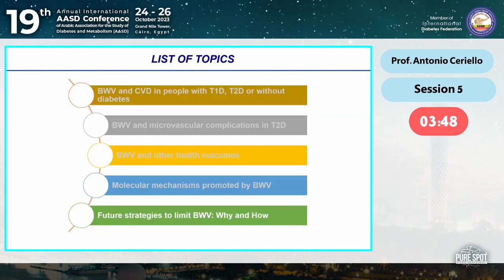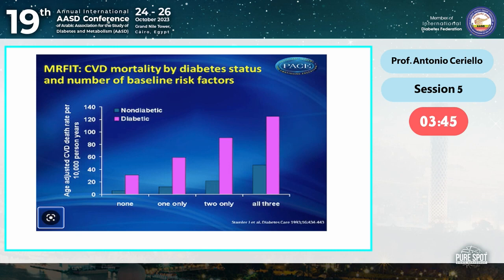What about the strategies, the future strategy? First of all, the less young may remember the Mr. Fit, which was the first epidemiological study showing that when you add a risk factor to another risk factor, the final effect is not the sum, but an exponential increase in the risk. And when you accumulate risk factors, with diabetes, the story is even worse. This is a very old concept. It was published in '91. So it's a really old concept.